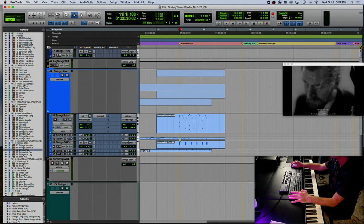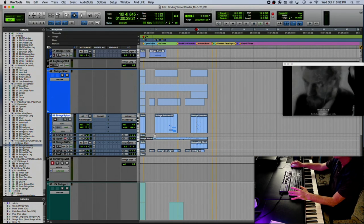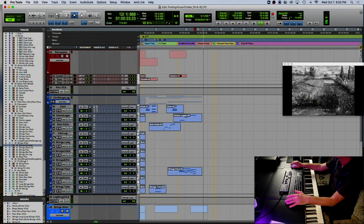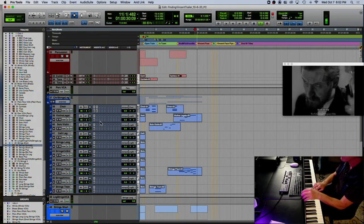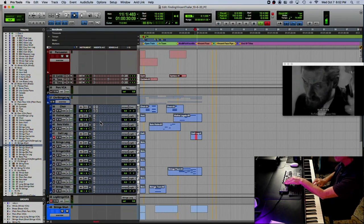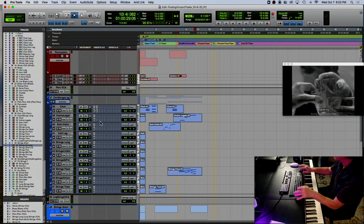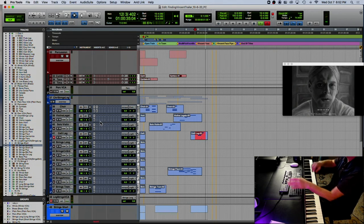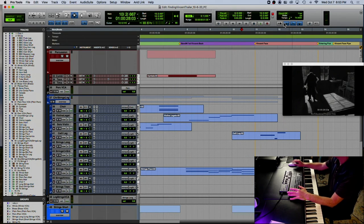Added some low bass there. Here we go. Clean up that dynamic.